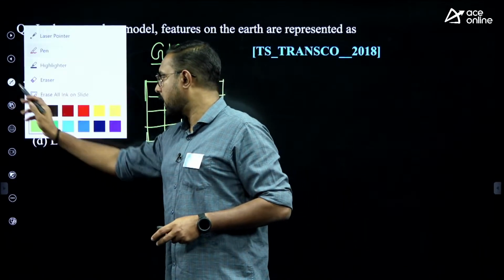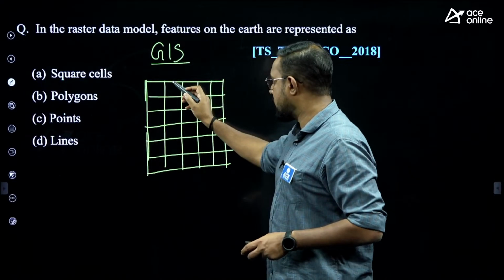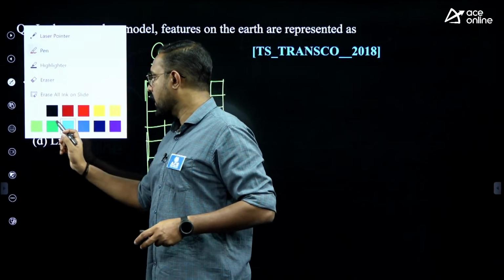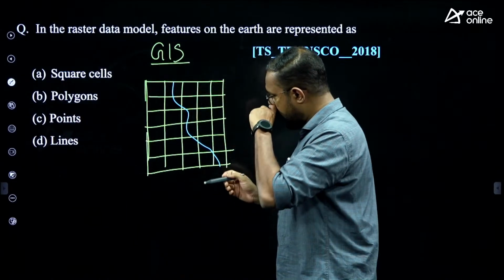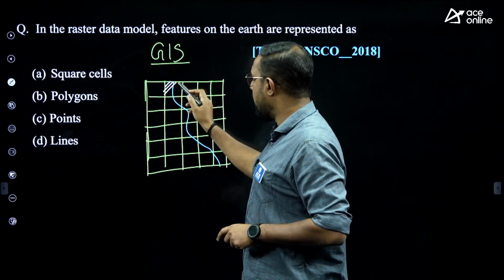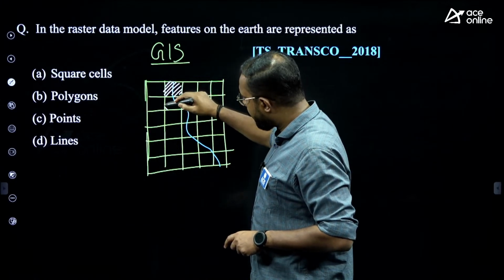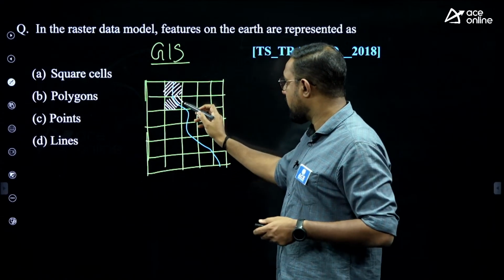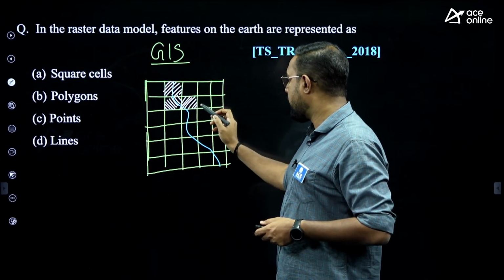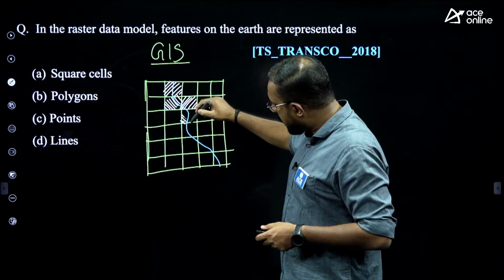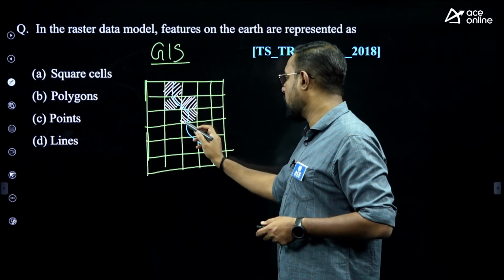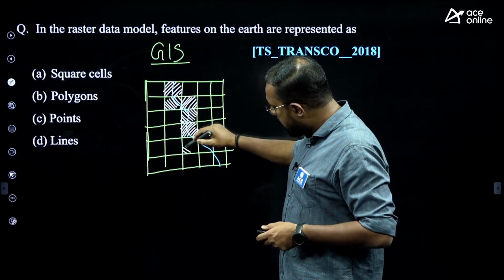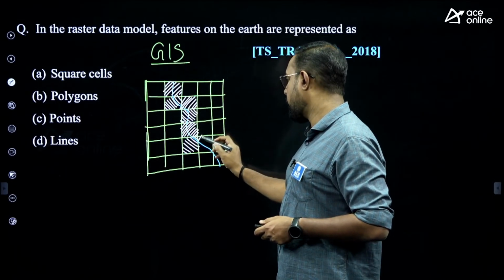And in this particular area, if there is a river flowing something like this, how will this river be represented? In whichever grid there is one portion of river, that entire grid will be identified as a river. So this is river. This is river. You see one small corner, we are having a river, so here also they will identify it as river. This entire thing is identified as river.